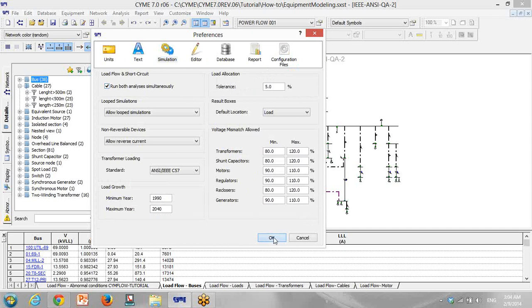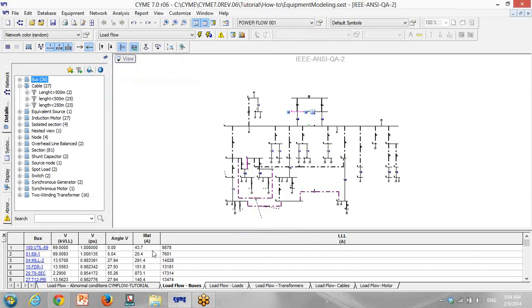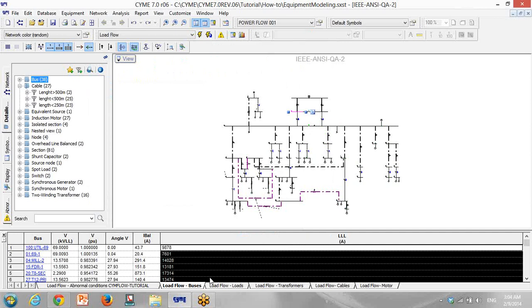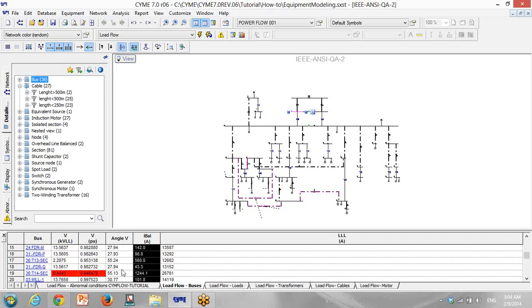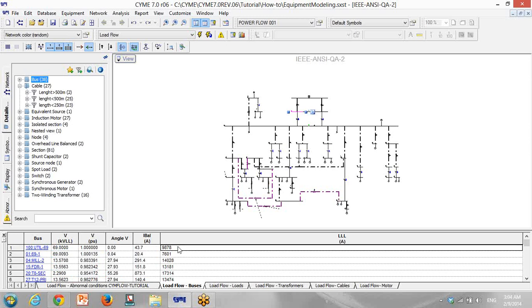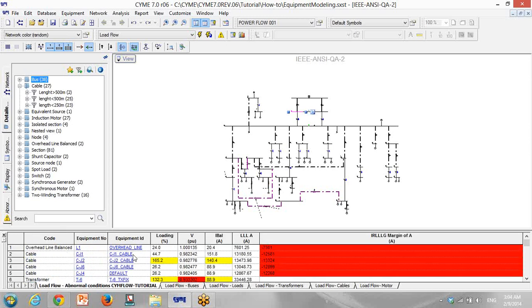It's a nice thing that when you do load flow, the short circuit will be done, and then in the report of the load flow buses, we will have for all the bus bars the voltage, the current passing the bus bar, and then the short circuit. So you can size the bus bar by this report. A nice report here. And okay, we have the abnormal condition report, and something nice in CYME.